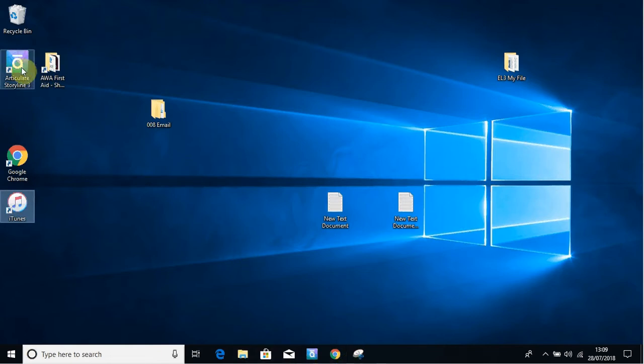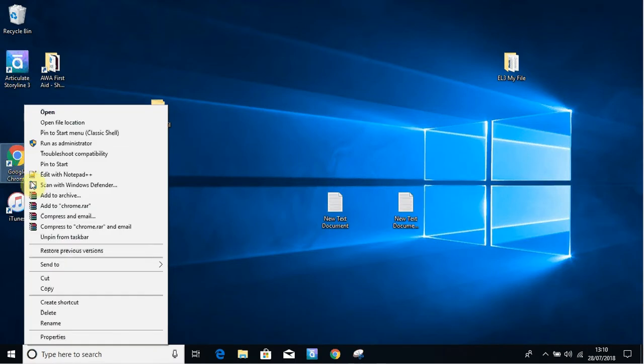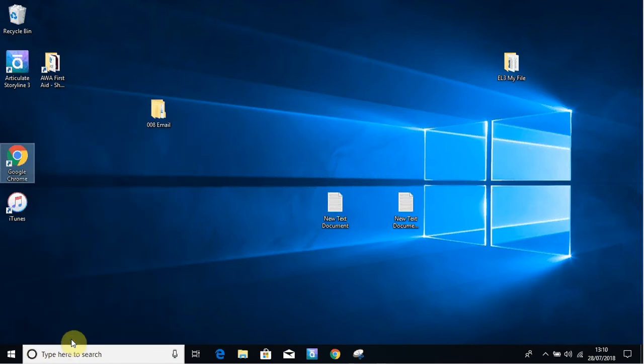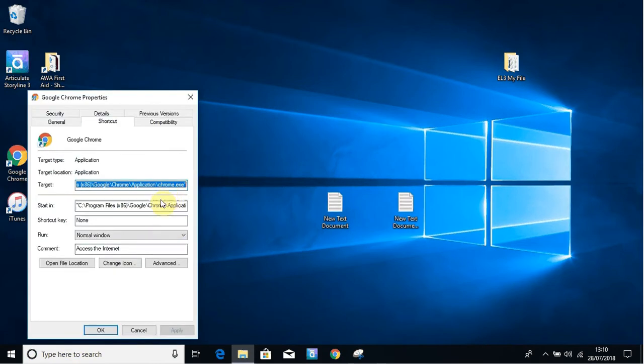So what do we mean by shortcut? We've said that it's a means of starting up a program, opening up a file, by having something that's pointing to a more remote, harder to reach file or program. In this case, let's look at Google Chrome to see what I mean. If you right click on that icon and go to properties, then you'll see here that's where it's pointing to. So here is the address.